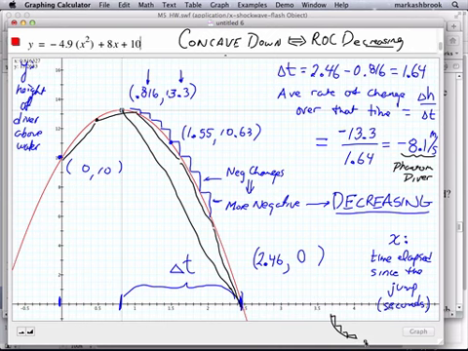Yes, sir? What's negative? This one right here? No, because they're not positive in the first place. So more positive would be like this. So their negative changes are becoming less negative. If you'd continued, then eventually you'd hit positive and they'd become more positive. So all through there, your rate of change is increasing.